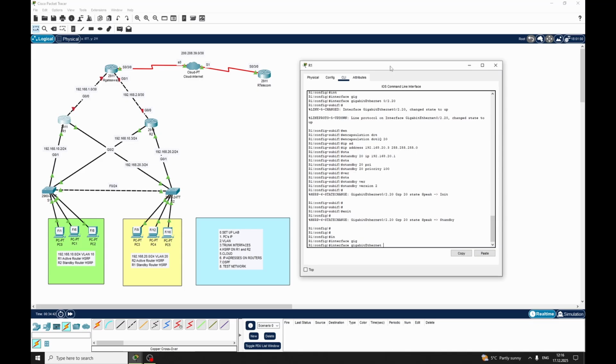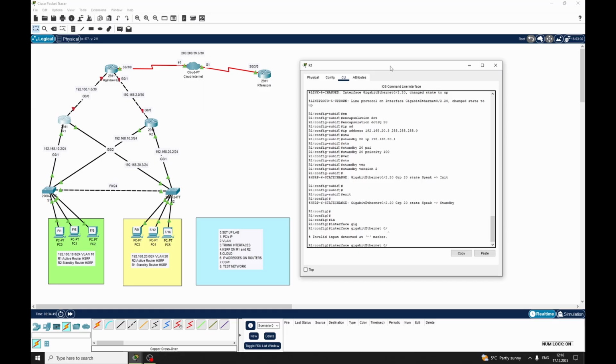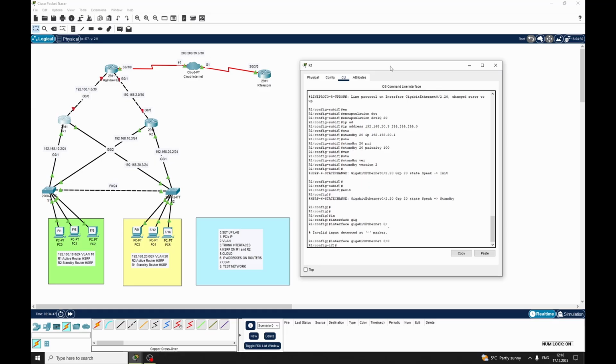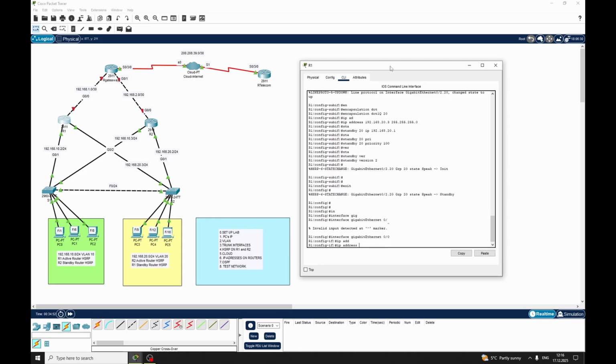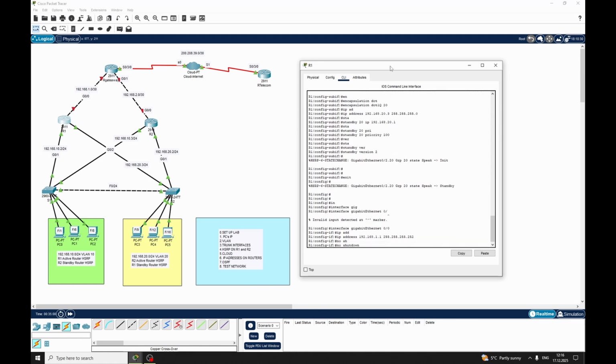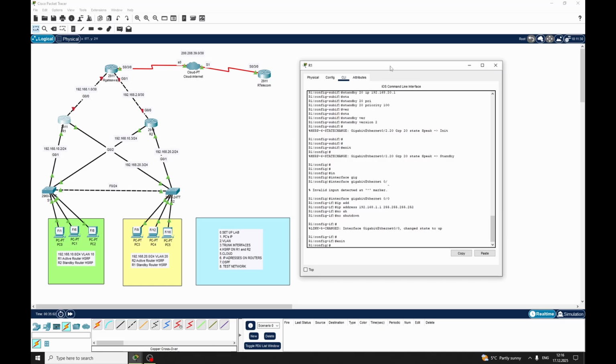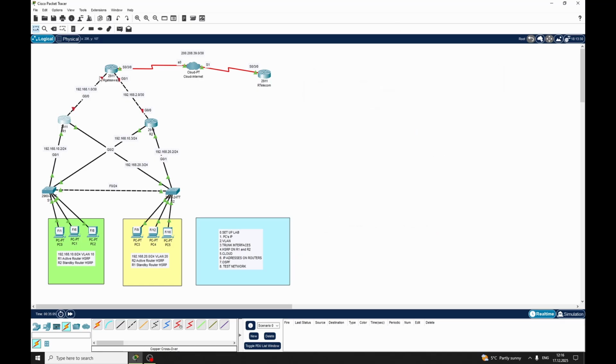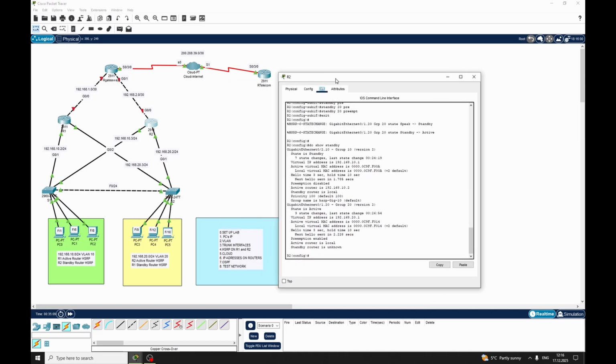Interface gigabit 0/0, IP address 192.168.1.1, /30 mask. Change state to up. We need the other side to configure all interfaces to be up.